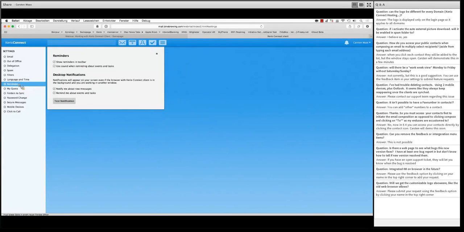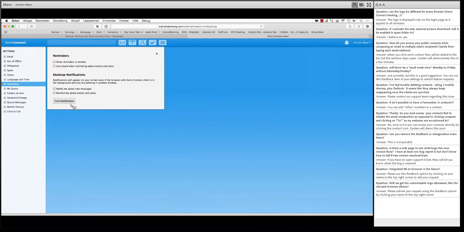Next thing is reminders. If you would like to have these notifications Brian was showing during his presentation, you need to tick these boxes: notify me about new messages and remind me about events and tasks. You can even test this if it's showing up when you click on this test button.